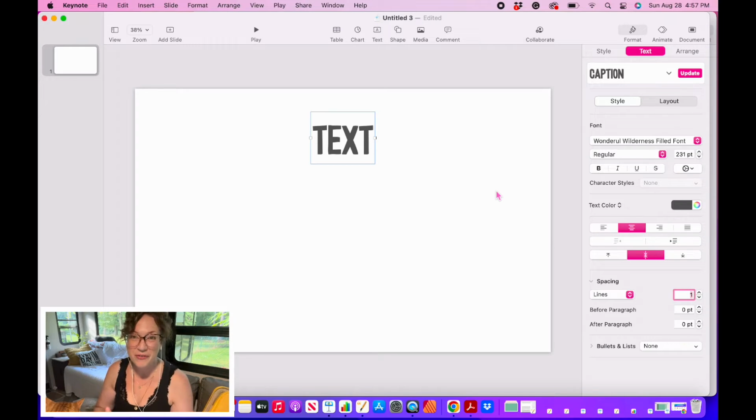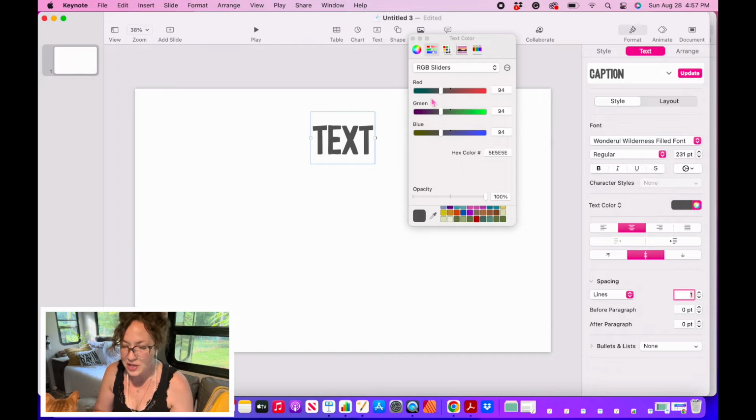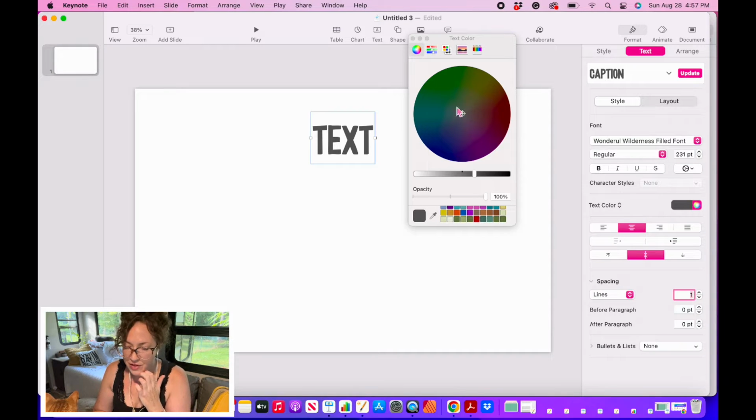And now it's time for me to select the color. Now there's a lot of different ways that you can choose a color for your project. I'm going to open up this little color wheel next to text color. And you can see that under this first option, I have this color wheel, and I can drag this all over the place to select a specific color.